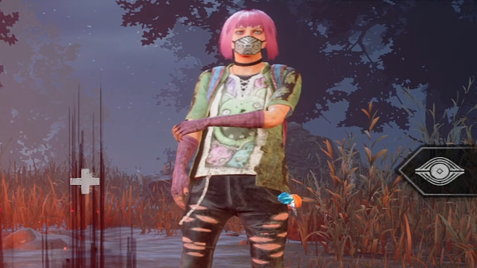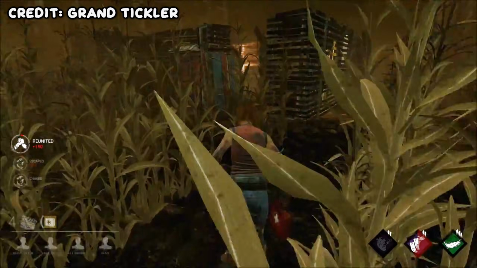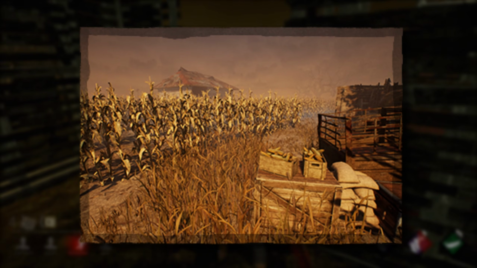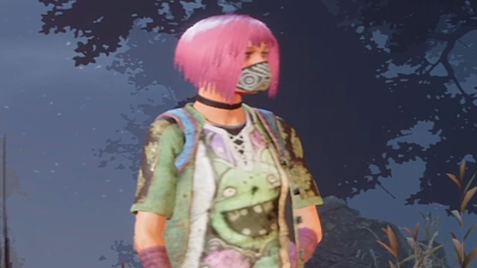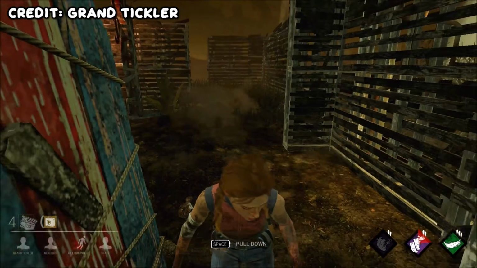I think Thompson House is actually one of the worst maps now, considering that they reworked the Thompson House completely, but there's still Torment Creek, which is the one with the giant downed blimp thing, and then Rotten Fields, which is always fun for Hillbilly players and Huntress players. So overall, there's a good mix of killer-sided maps and survivor-sided maps, and it's also medium-sized, which is great, so it just checks off a lot of the good boxes.